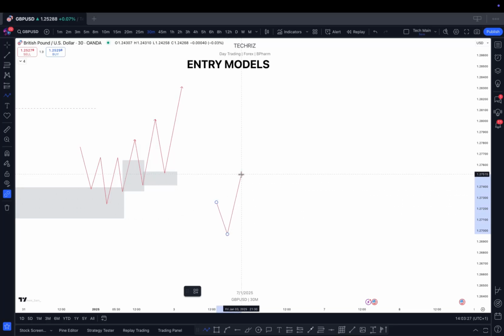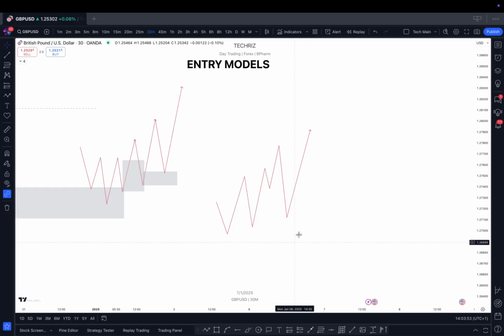We'll have our high. Let's say we have our high. We have a very small, more like an EPA type 2 happening somewhere like this, and price will go back, break up, and then price comes back down into this zone, this unmitigated zone, and then price buys. This one is also very popular.